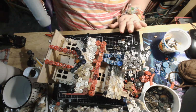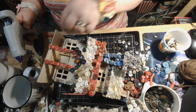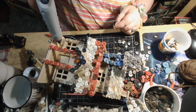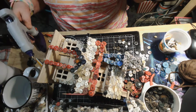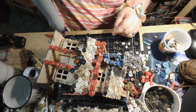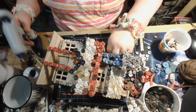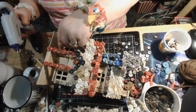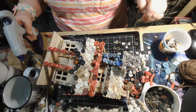Did you ever look up the Button King and see what that man did with buttons? You look him up, and I bet all the buttons that he used in his lifetime would fill a tractor trailer truck. That is how many buttons he used in his art. Beautiful. I'm telling you. Like I said the other day, he even decorated his casket, and he was buried in that casket when old age caught up to him, covered with buttons.